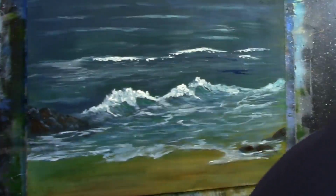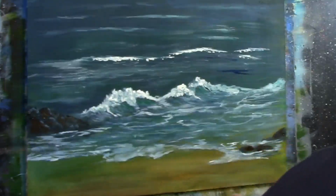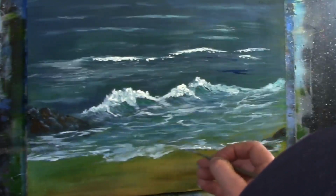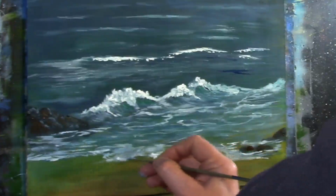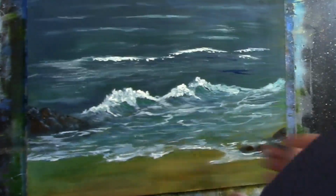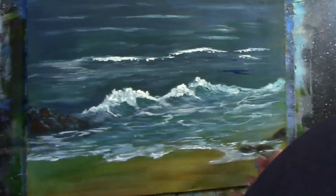Let's just get some bit more detail just on these. You can get some really thick white, titanium white, and you can bring in some more little foam patterns like this. You can spend hours and literally hours on a seascape painting, building and building and building, getting your foam patterns going. It's so detailed, a seascape painting. Even the most basic seascape paintings can be very, very detailed if you just give it enough time.